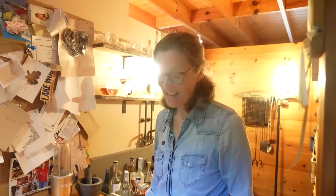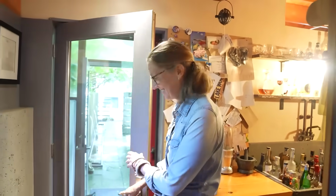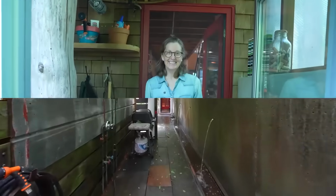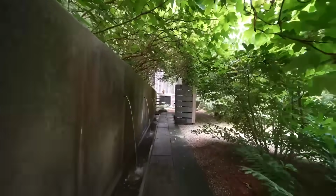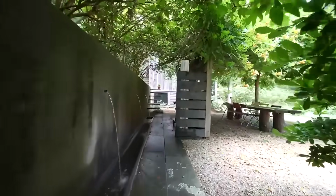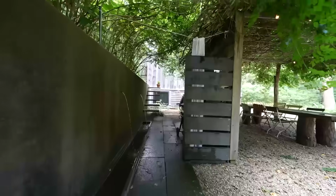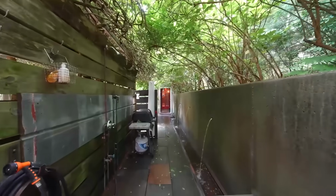So it's nice to have a back kitchen door like many homes have. And our kitchen door heads out to kind of a special place for us. And so this is our kitchen door that leads out to our garden. This is the wall I spoke of that organizes all the buildings on the site. And in this garden, we turned it into a fountain and a runnel. It's a long copper trough that leads us out underneath the oak leaf hydrangeas and the trumpet vine.